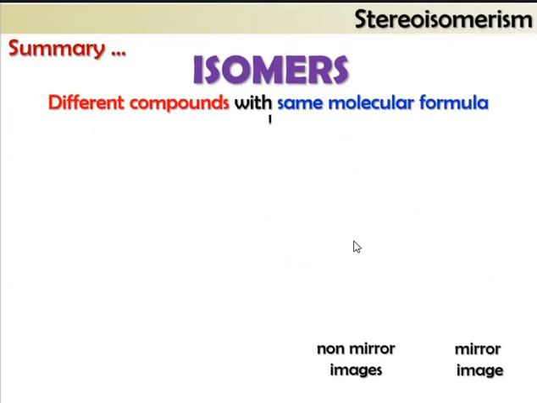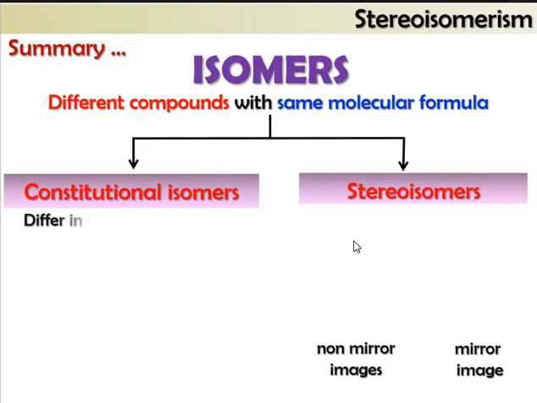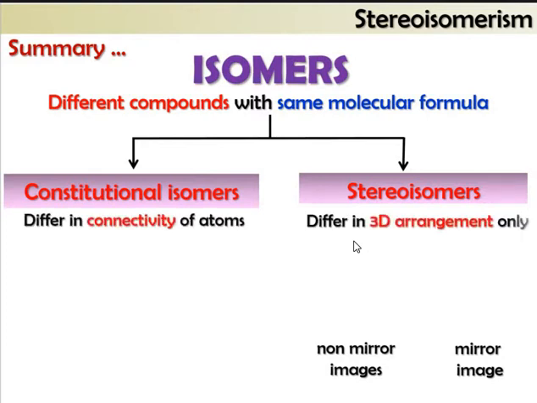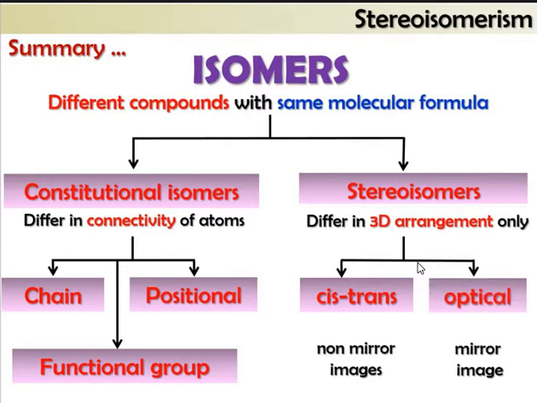Alright, so this is the figure that I showed you before about isomers. So we have two parts of isomer, constitutional isomer and stereoisomerism. So today we want to look at stereoisomerism, which is the last part, optical isomer. This one.